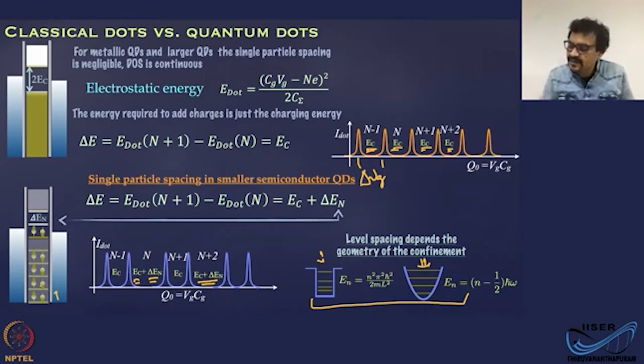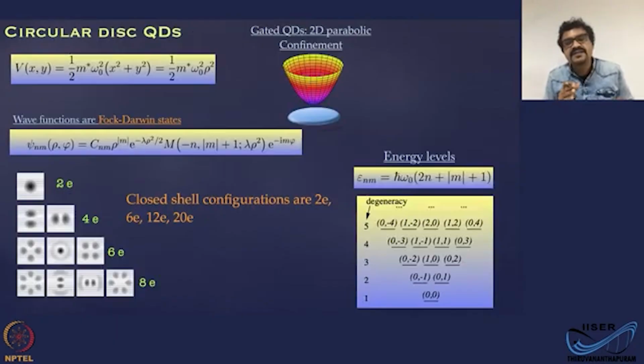Okay, now let's consider the quantum dot, which is the shape of a circular disk. As we discussed, most of these quantum dots that are technologically important are gated quantum dots. That means you form the quantum dot by confining the electrons by applying gate voltages. Those are electrostatically confined quantum dots, and those quantum wells we have seen in the case of the quantum point contact, where the barriers are mostly parabolic.